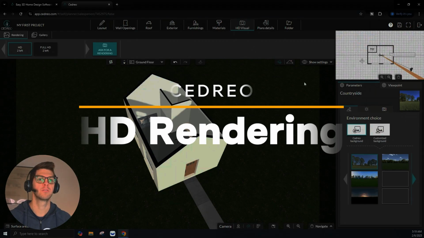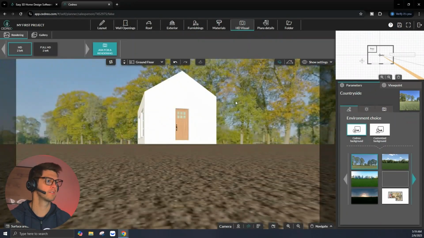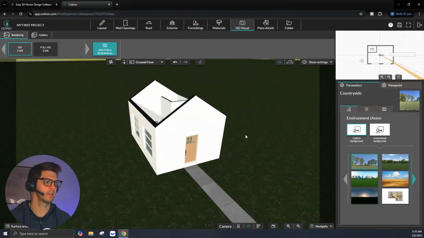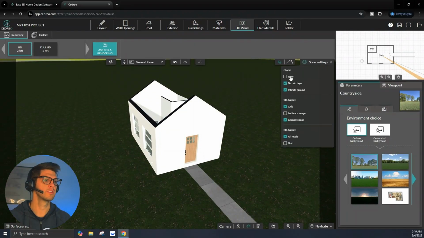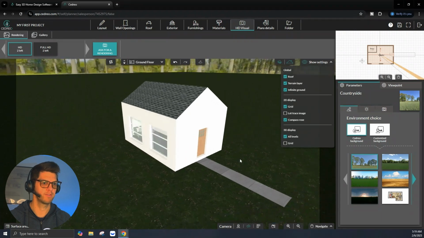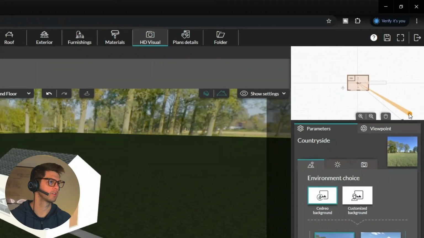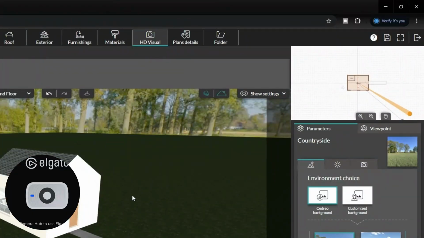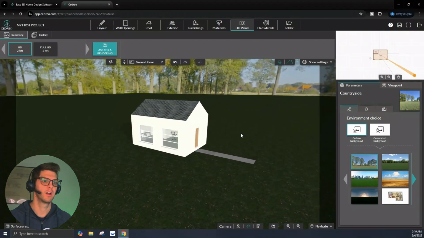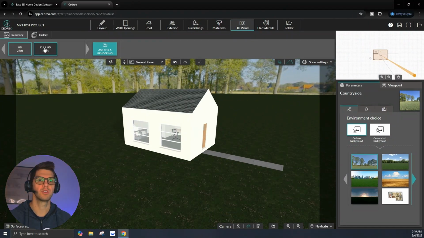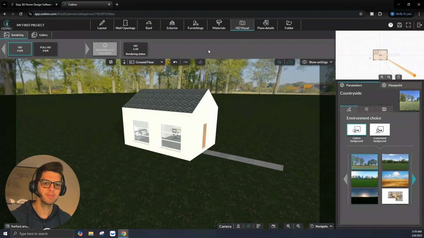Okay, so now I want to share this with my friends, right? This is really cool. Look what I did. Let's add a background. I actually like the countryside. This is going to take a picture, so you have to make sure that you have everything on that you want. And then we can adjust up here, we can adjust our camera a little bit, our angle, and where we want it to be, right? So I kind of want this office in there with the front, just like that. You can choose full HD or regular HD. And again, with the free plan, I think you get like 5 of these to do. So all you have to do is hit ask for rendering, and it makes it look more realistic.